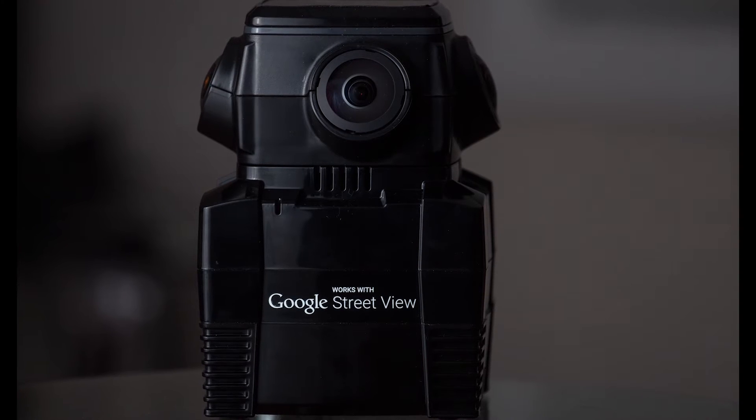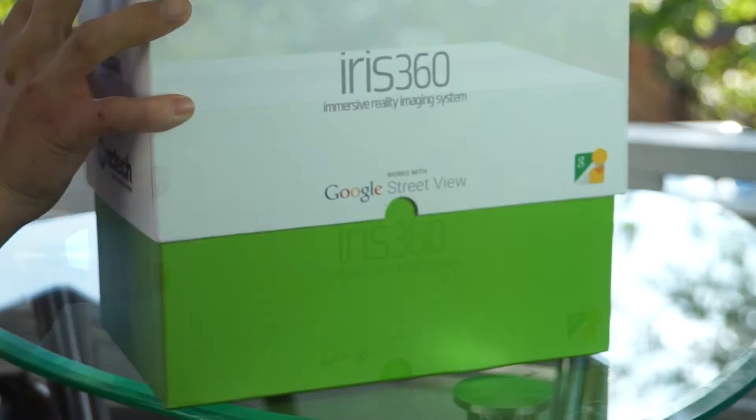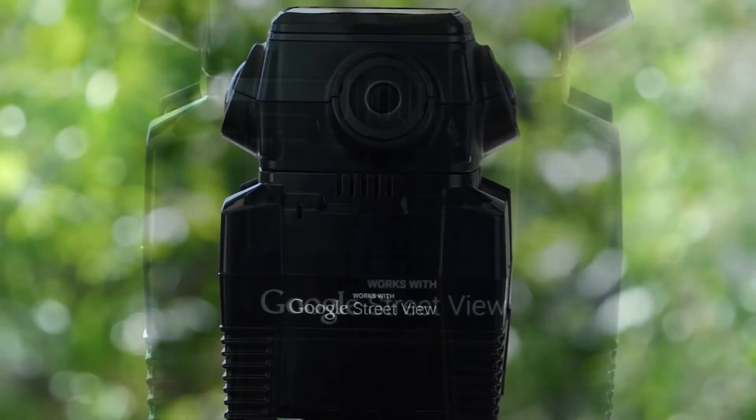NC Tech's brand new Iris 360. Fascinating, isn't it? Hi there everyone, Forrest Mann here with Man Made Productions. Last week we unboxed the Iris 360, revealing the package contents and the camera itself. Briefly, we discussed the camera's limitations and its capabilities — basically all the general information you would want to know if you're considering purchasing this camera.